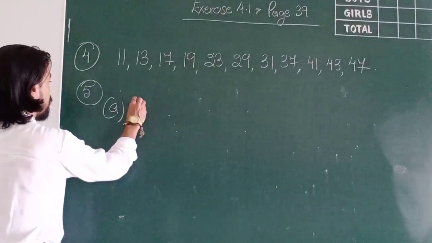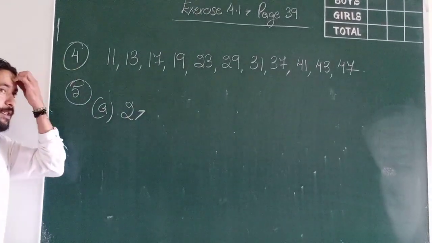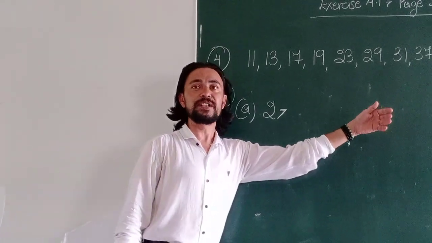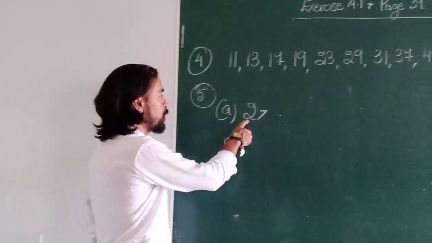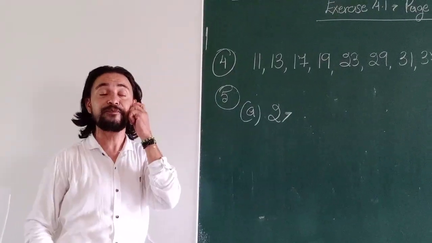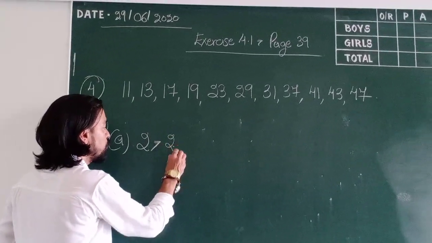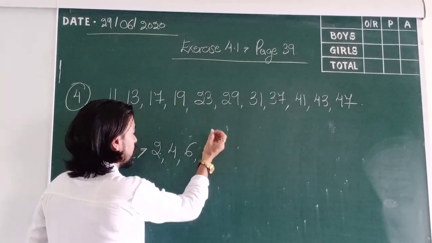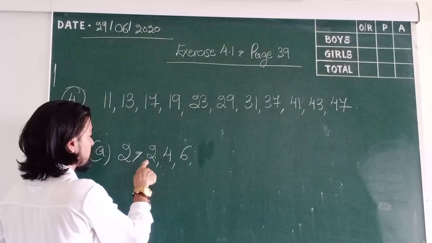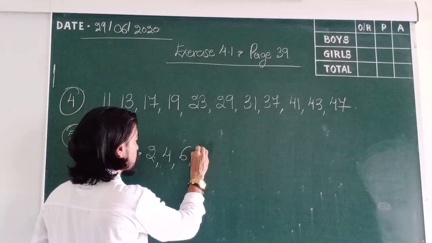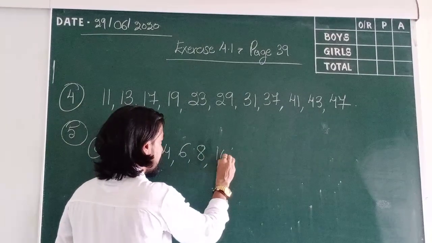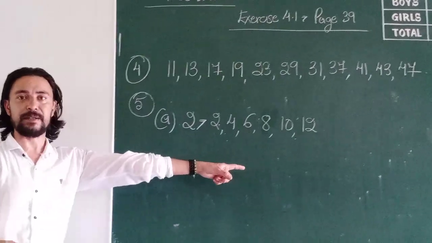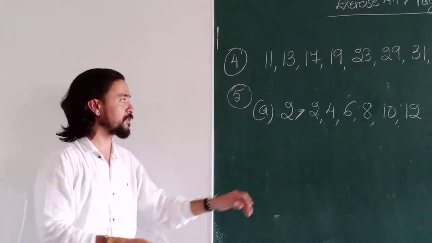First 6 multiples of 2. Now multiples are numbers that are formed by repetitively multiplying that number by 1, 2, 3, 4 and so forth. So if I am going to find the multiple of 2, I have to say the tables of 2 and the first 6. 2 ones are 2, 2 twos are 4, 2 threes are 6, 2 fours are 8, 2 fives are 10 and 2 sixes are 12. I have 1, 2, 3, 4, 5, 6. The first 6 multiples of 2. You just have to say your table and write the number.